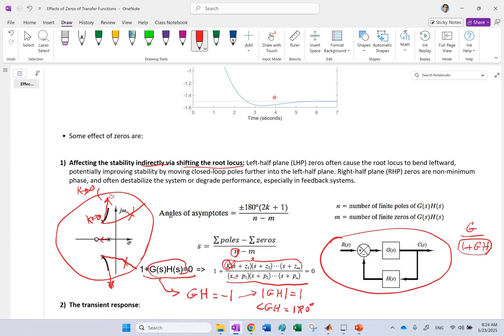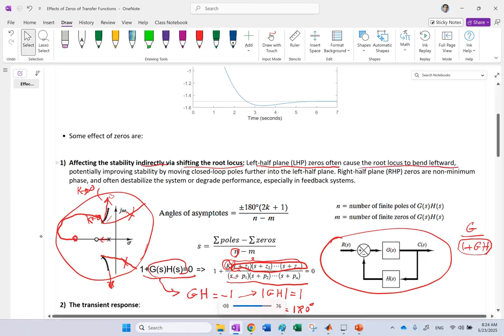So now you might say, what's the effect of these zeros? The effect of these zeros can be seen in several places. One is, first of all, if you add zeros on the left half plane, so if you add another zero here, what happens? Remember, your branches start at the poles and end at the zeros. Because you end at the zero, by adding one more zero here, you are forcing one of those branches, instead of just going on, to come and end here. And since this zero is on the left side, your branches will shift left. So your root locus will shift left if you add zeros on the left hand side.